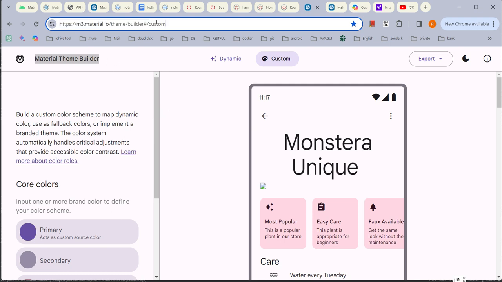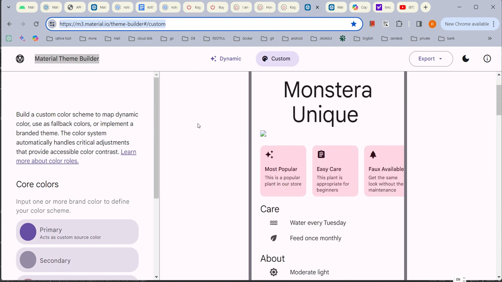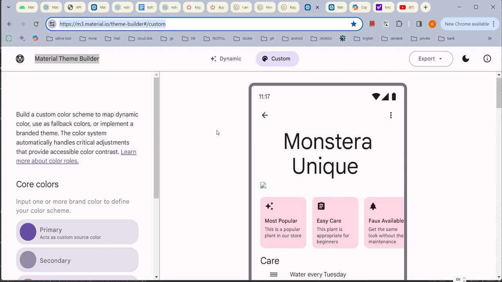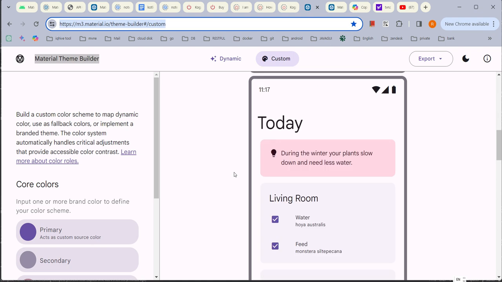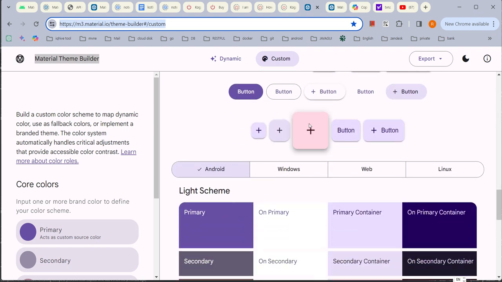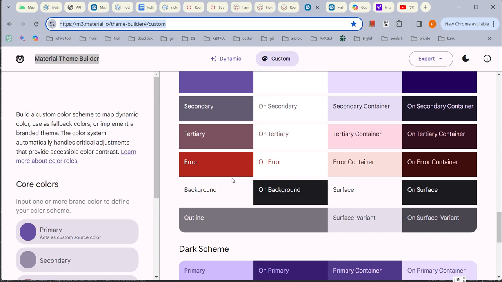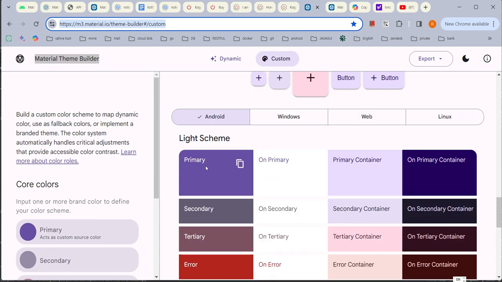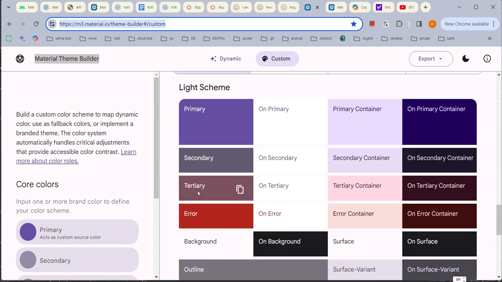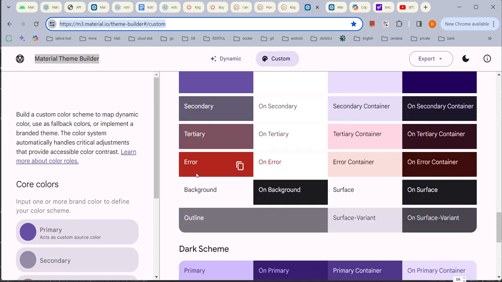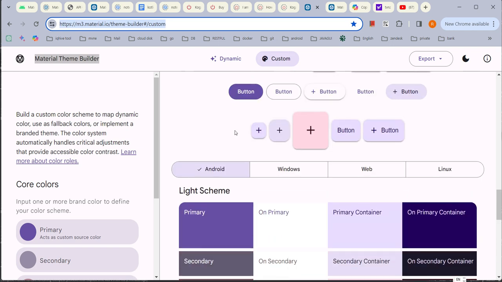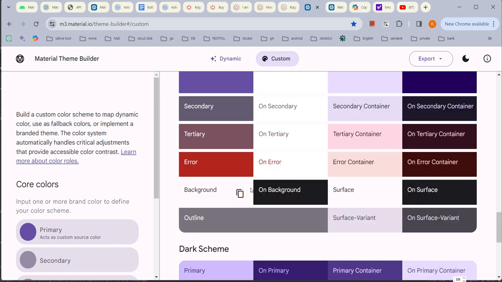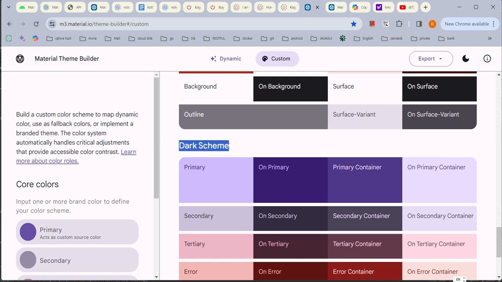So first, you need to open this web page, and then in the web page, you can see some samples of how these colors look and feel currently: all the buttons and the primary color, secondary color, tertiary color, background, etc. The above is the light theme, and this is the corresponding dark theme.